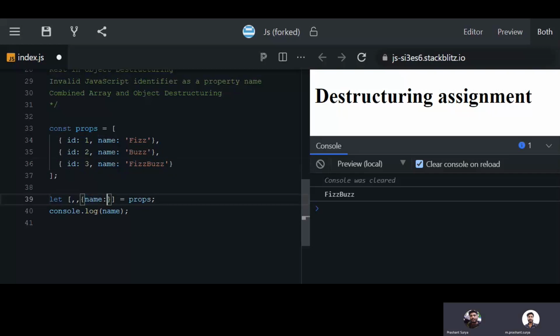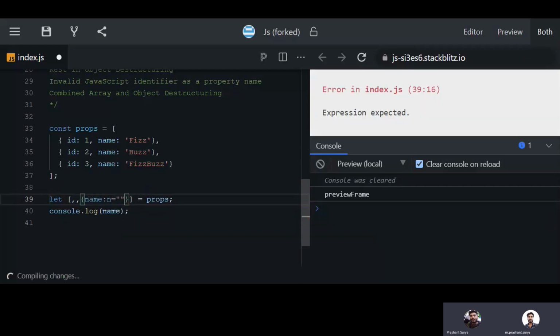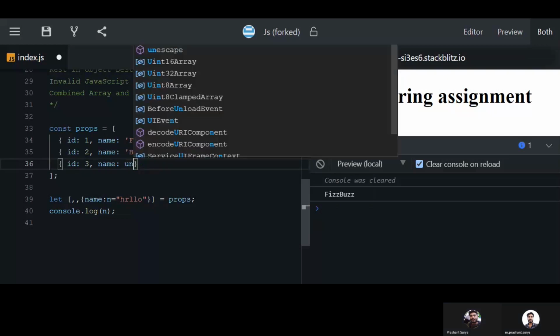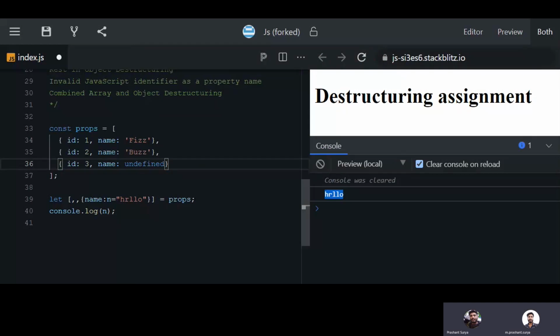If you want to rename it, you can use a colon, and if you want to assign default values, you will get the fetched value. If it is undefined, then you will get hello. So these are the basic examples of destructuring.